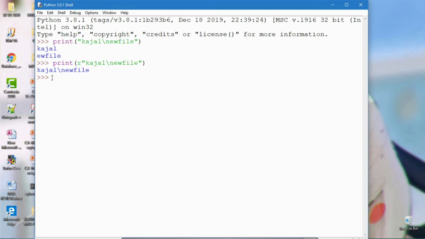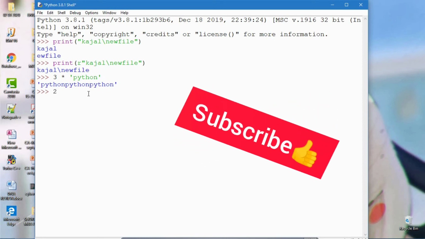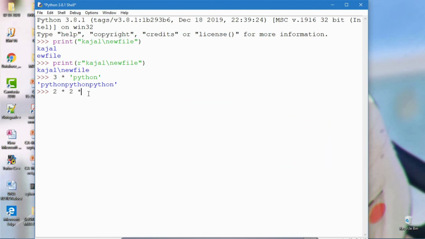Now we will print here. Okay, first I want to print Python 3 times. So we can just write 3 into Python. Okay, so you can see 3 times it is printed. Okay, we know about power of, right? 2's power 3. In the same way, here if we want to write, we'll write 2 into 2 into 2 into 2, that is 16. But in power of, what we'll use is 2, and in front of that use double stars. See, we got the output.